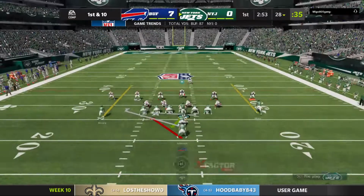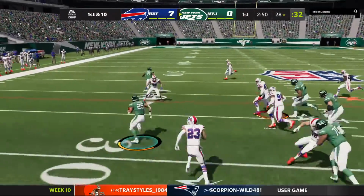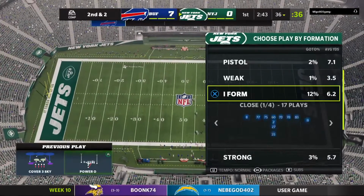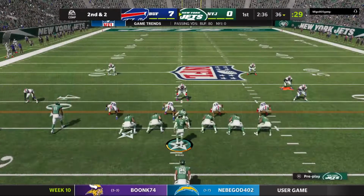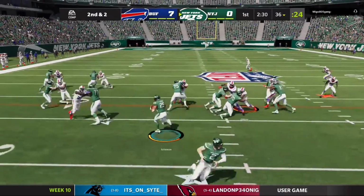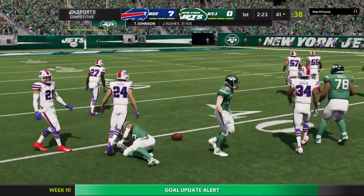The New York offense taking over for their next possession. 4-4 their record through 8 games on the season. Would you say that this team has overperformed, underperformed, or are they kind of right where you thought that they would be? Do you mind if I say yes, yes, and yes? Because ultimately to me, 4-4 is about where they should be, because we've seen weeks where they've been really, really good. They've looked terrific. Other weeks where we've wondered just how good is this team. They want to be consistent in their play, not consistently inconsistent, which is what they've been thus far.